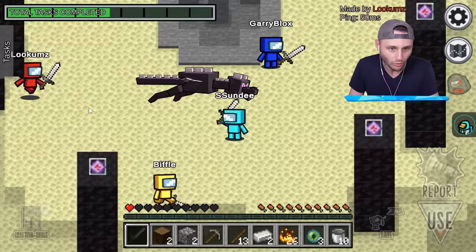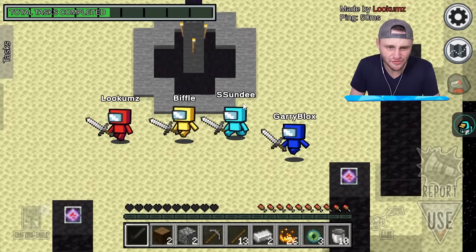I have 2 hearts. I have 2 hearts. I have 1 heart. One heart. Go! Watch out, boys. Boys, I have no hearts. I need to escape now. Okay, all my tasks are done. All my tasks are done. Escape! Guys?